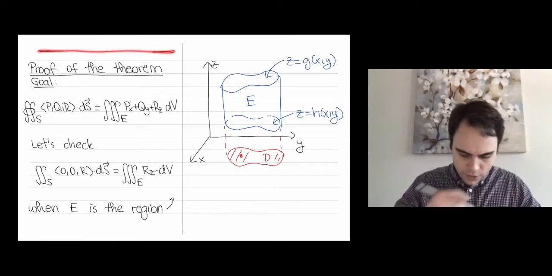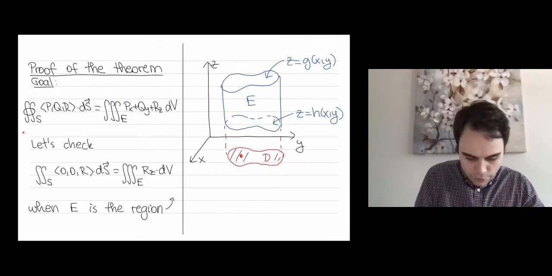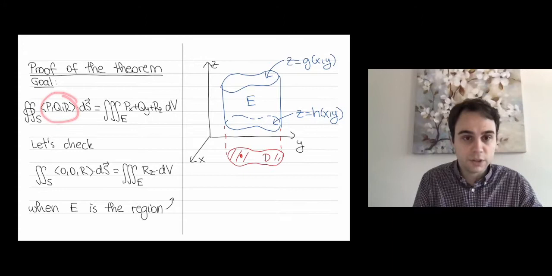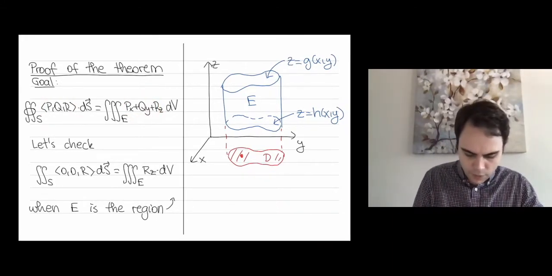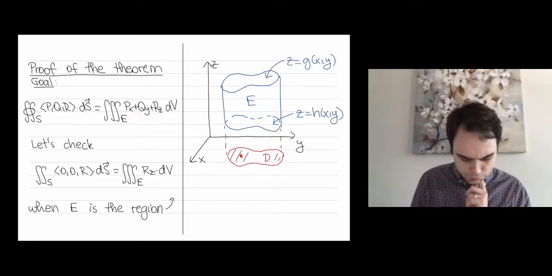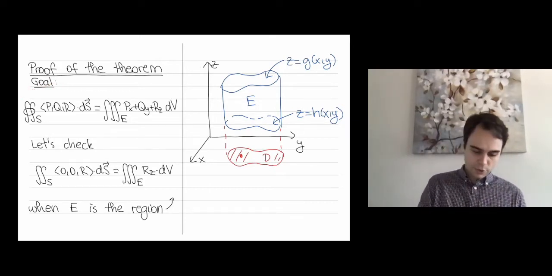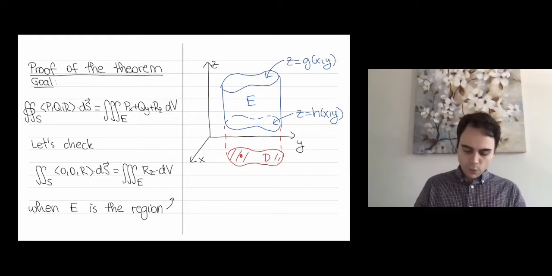Okay, so here's the setup. We want to prove this theorem. Our goal is to show the equation in the theorem, right? F here is our vector field. I wrote out the components, and the divergence, I decoded everything in terms of components here. This is the divergence, so we want to check this. I'm actually going to check the theorem in a special case. I will assume there is no P, so P is 0, Q is 0, and then we're just left with this, right? And I'm going to forget about this other slide for now.